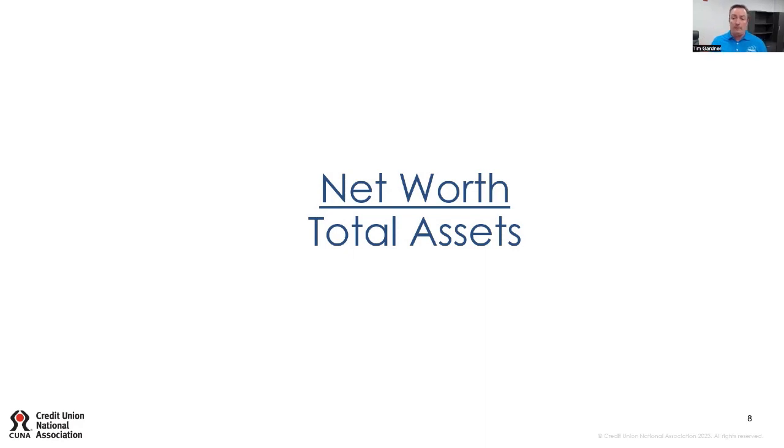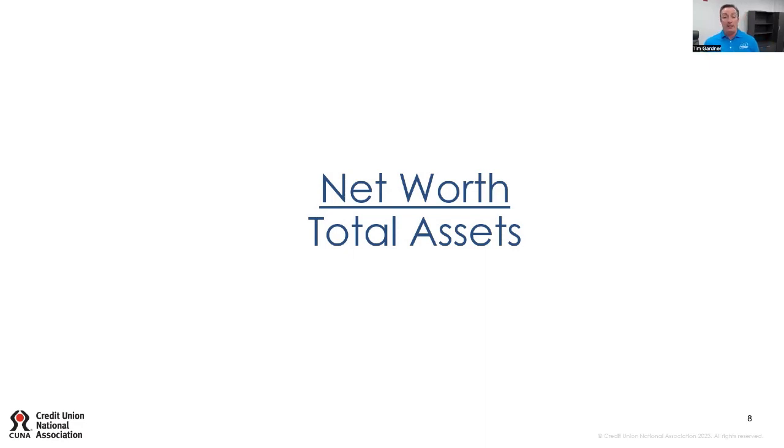And when you do that, then you just take total assets. Because it's a balance sheet based ratio, that means that it's as of a point in time, just like the balance sheet. So think of the balance sheet as a picture. It's as of a point in time. The income statement is over a period of time. So the income statement is more like a movie because we accumulate income or expenses over a period of time.